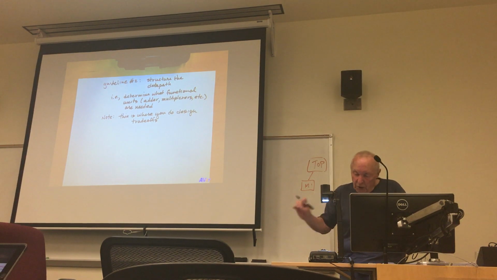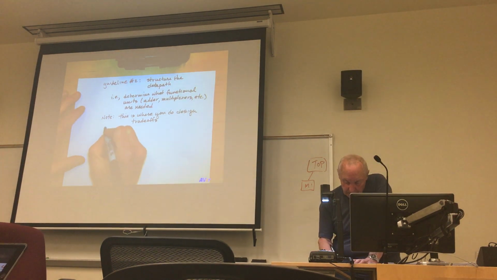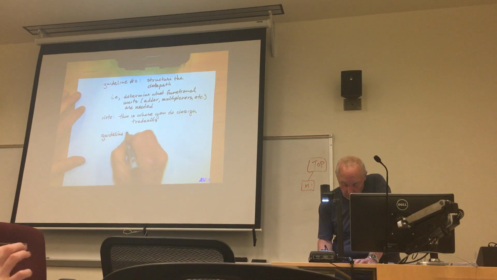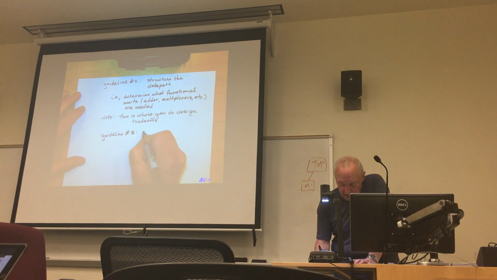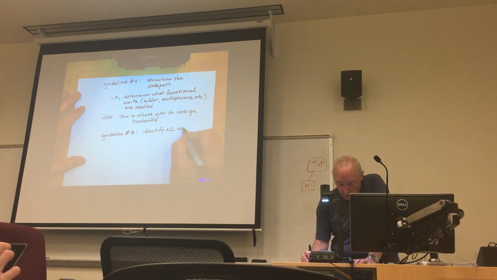Okay, once you've structured the data path, you want to identify all control points.